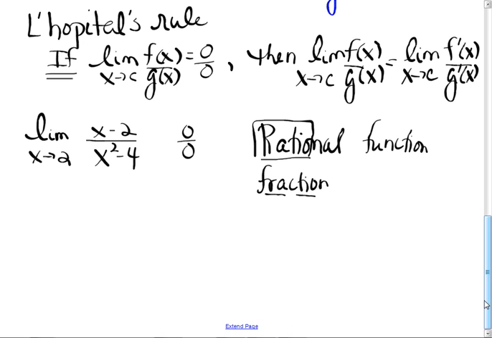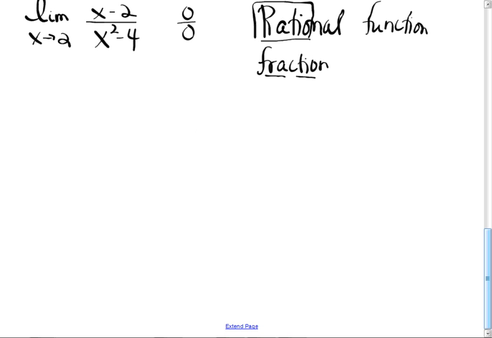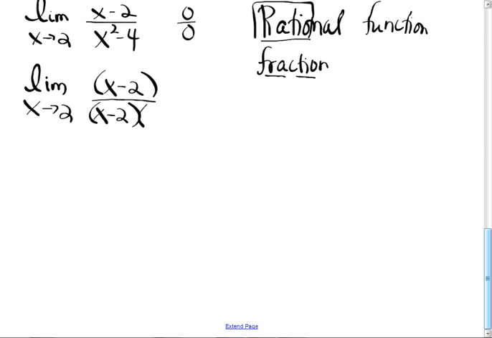Okay, let's do this the old way. What did we do a long time ago? We factored it, right? And you can still factor it. There's nothing wrong with that. This is pretty easy. But this will save you a little bit of work on the exam if something's difficult to factor. This is x minus 2, x plus 2. And because we don't care what happens at 2, I can go ahead and divide numerator and denominator by x minus 2. Because those are the same numbers and they would reduce. Don't forget to put the 1's in here. So this ends up being what? 1 over what? Put 2 in. 4. Good.